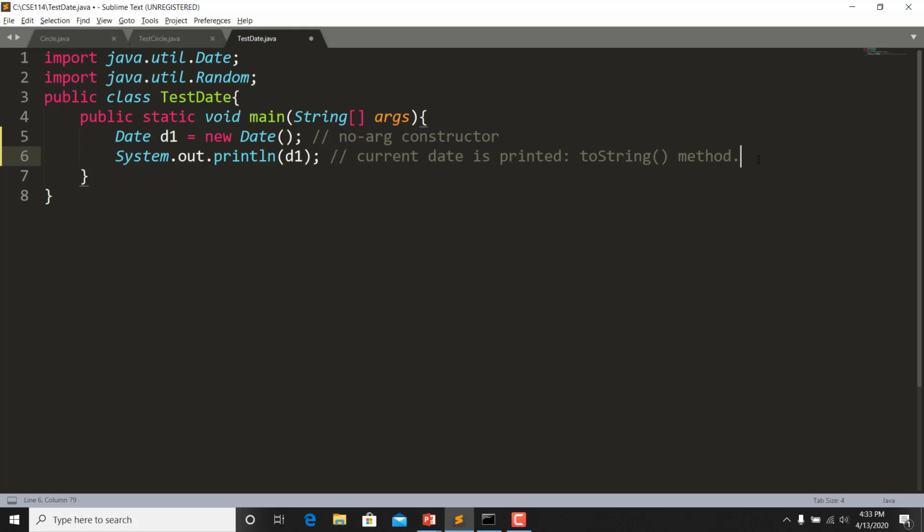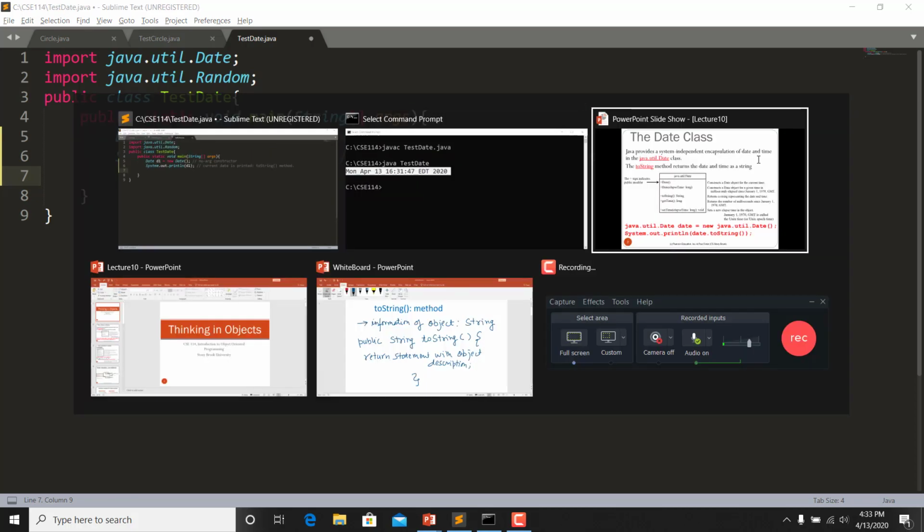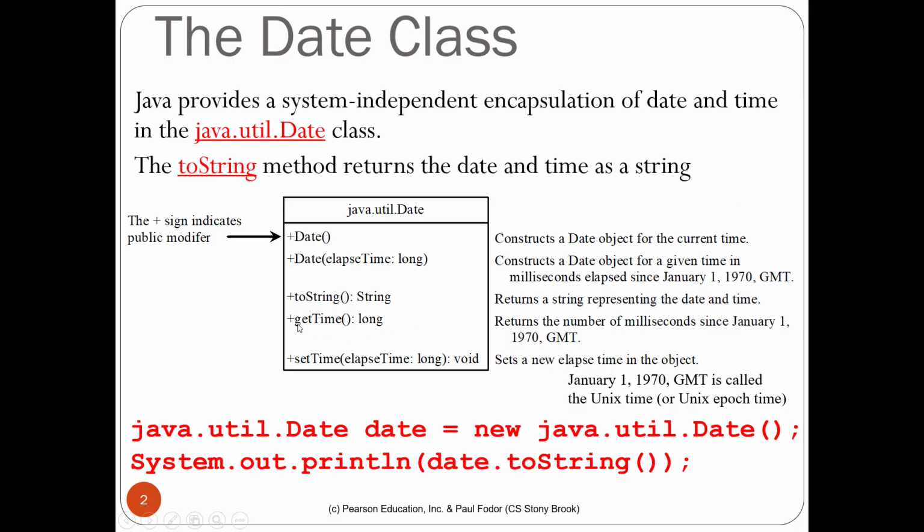Now we have some other methods as well, other constructors as well. I will use the second constructor later, but before that, let me tell you that we have a method which is called getTime. Let me be sure about that. You have getTime.